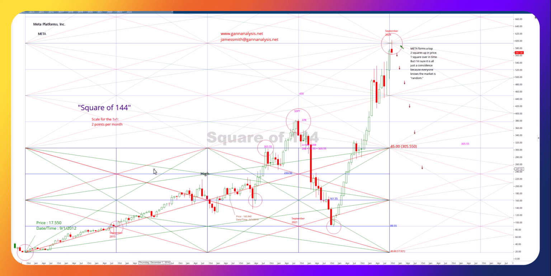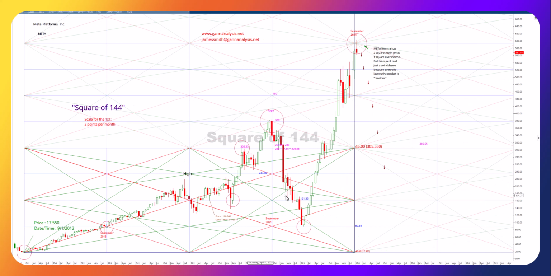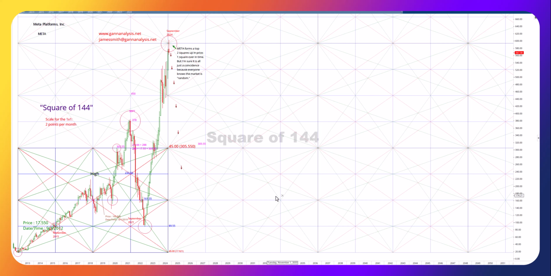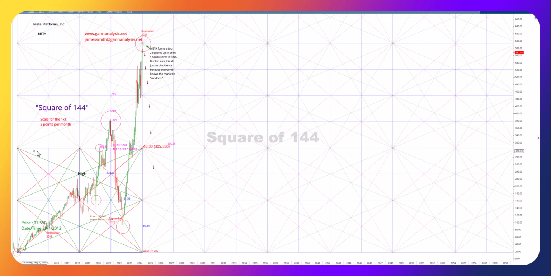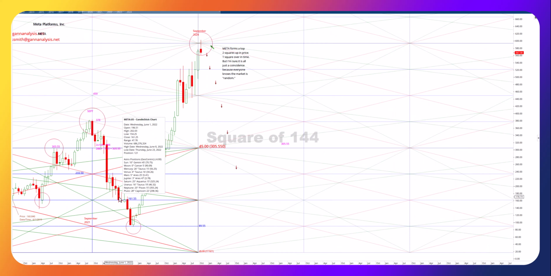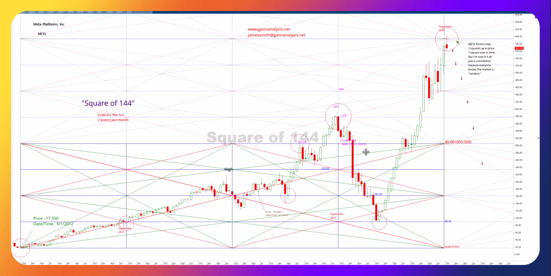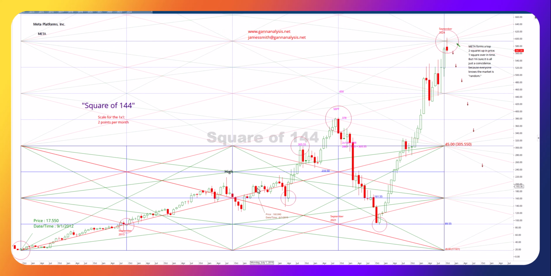Now, never mind the fact that it doesn't really look like a square. Some of it is just a function of what you do with the chart. If you scrunch it down, it looks more like a square now. But if you expand it out, it looks more like a rectangle. I just want to expand it out so you can see the chart more clearly. But the reality is, whether it's a square or rectangle is less important. The important thing is to find what looks like a tool that's going to help you spot turns.